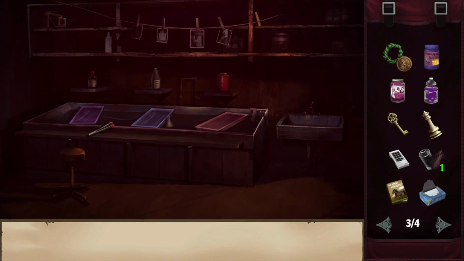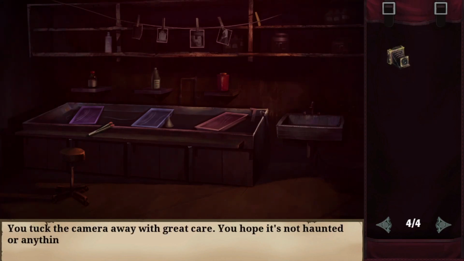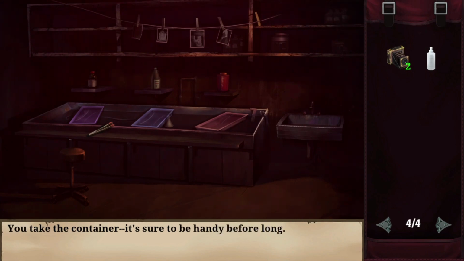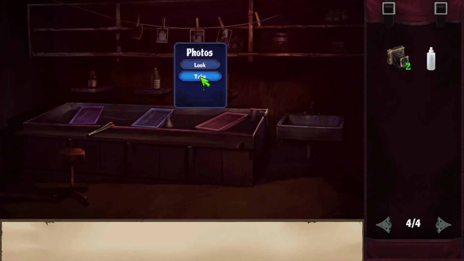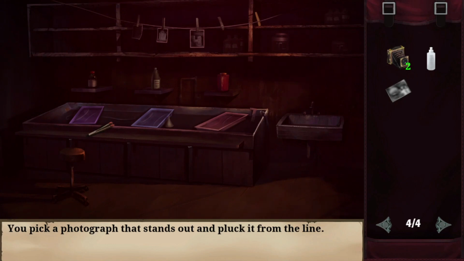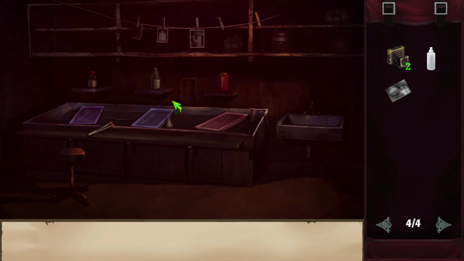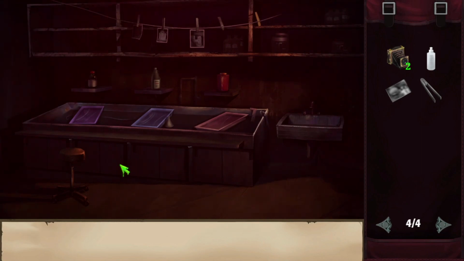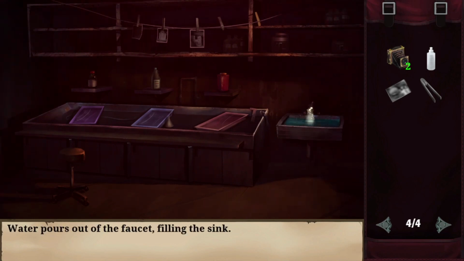I want the camera. Tuck the camera away with great care. You hope it's not haunted or anything. And then we'll take the container as well. Let's go ahead and take the photo. Stands out and pluck it from the line. Then we want the tongs, definitely. Water pours out of the faucet, filling the sink.